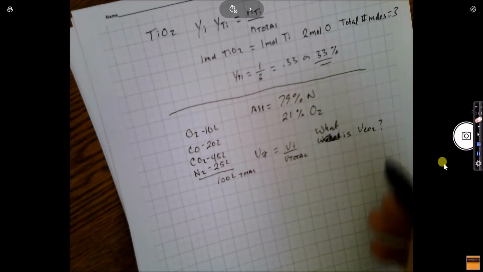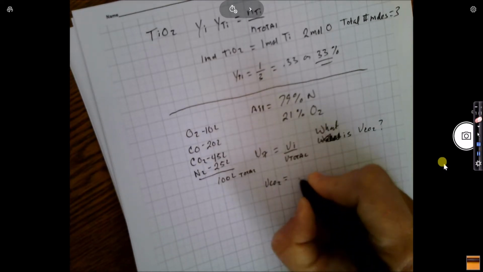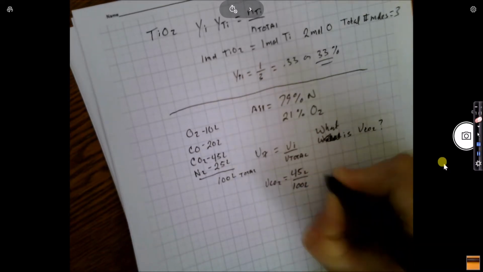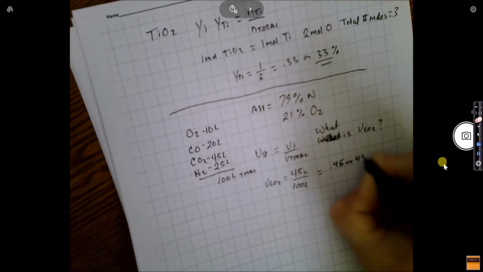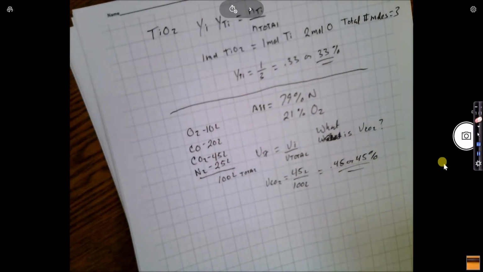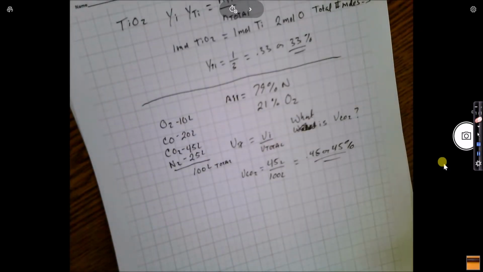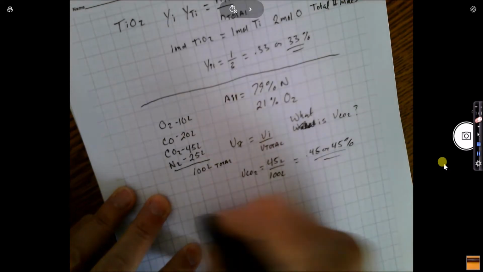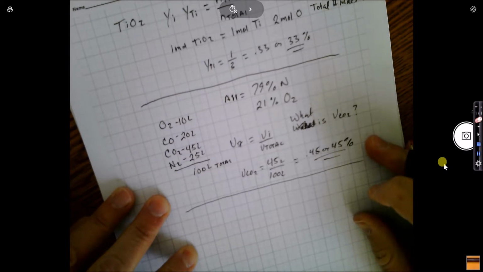And we want to calculate our VCO2. This is probably going to be way simple by this point in time: 45 liters over 100 liters, and that equals 0.45 or 45%. Another way that we are given problems in terms of fraction is doing these problems backwards. I'll do one just for volume fraction, and the same thing applies to mole fraction and mass fraction if you're given a similar problem. So be aware of that.